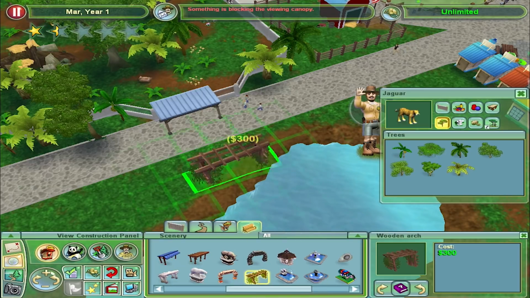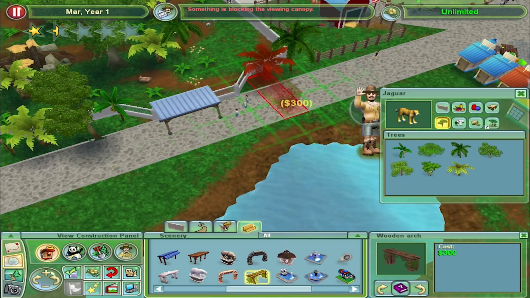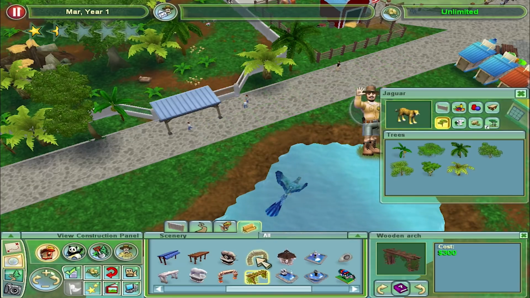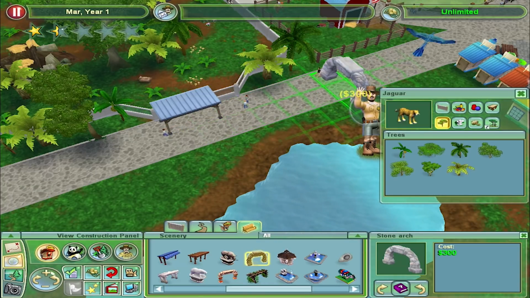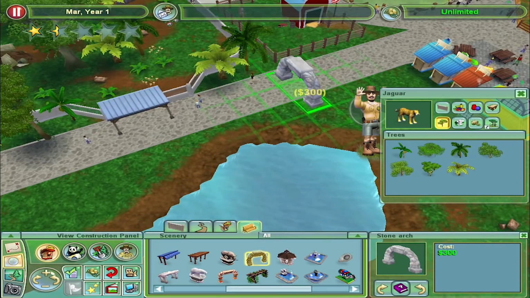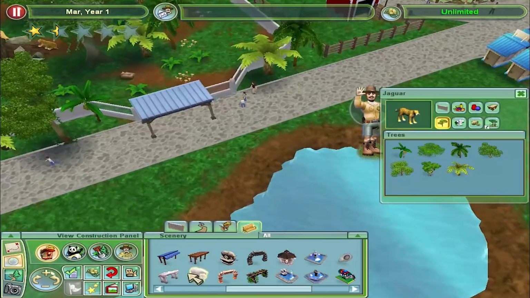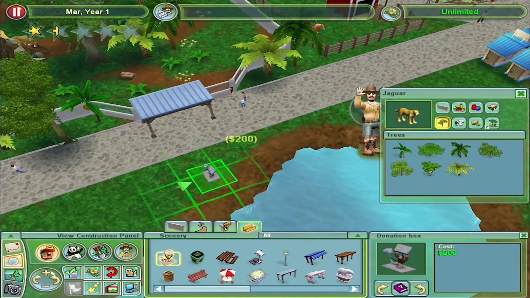Otherwise, that's alright, though. I quite like the idea of an archway into this area. But it's kind of weird, because it's for only one path, isn't it? A one path wide arch, that's why. Okay, well, we'll bear that in mind somewhere else then and have it somewhere else. Well, I'll tell you what can go there then. A donation thing.